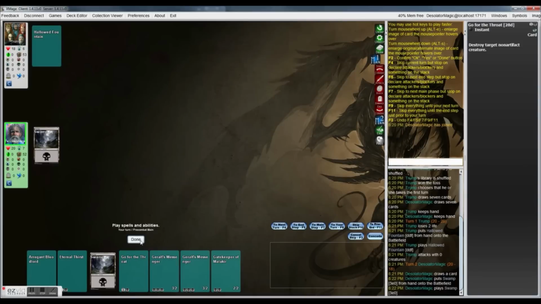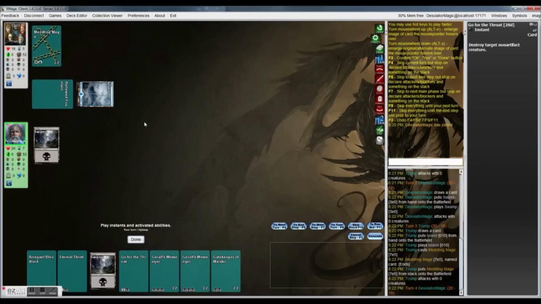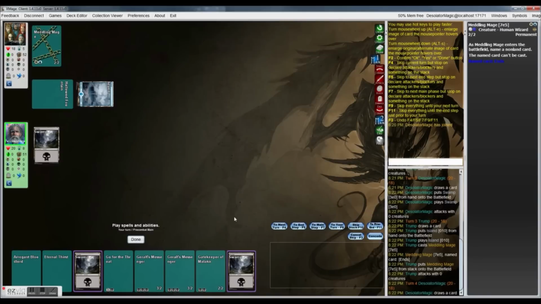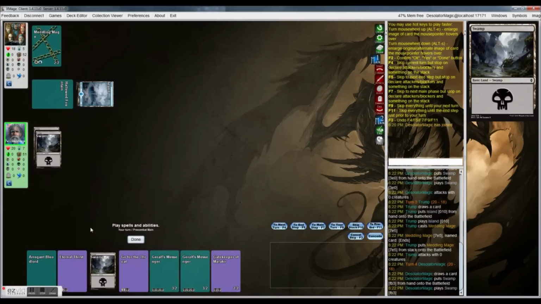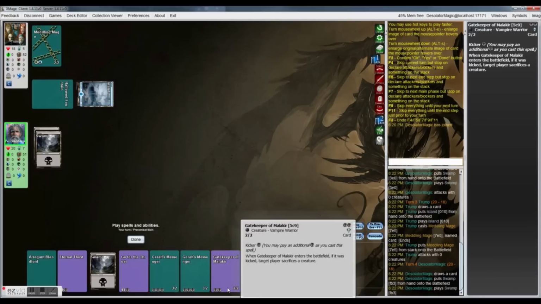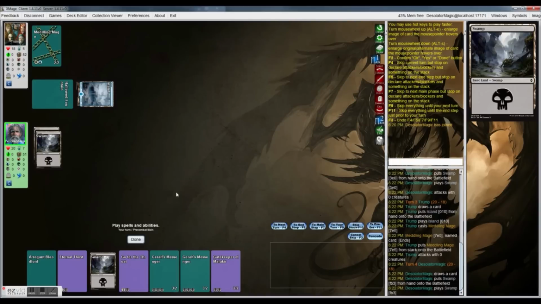Now, I'm going to hit F9, and you can see they just took an action, brought out a Meddling Mage, and now it's my turn. So F9 basically means I don't care what they're doing on their turn, and if I can't respond to it, then just go back to my turn. So it's a good way to play speed. Now, you can see these are purple because they're playable, because I have enough mana. Now, if you have complicated ways to generate mana, it's going to be wrong.